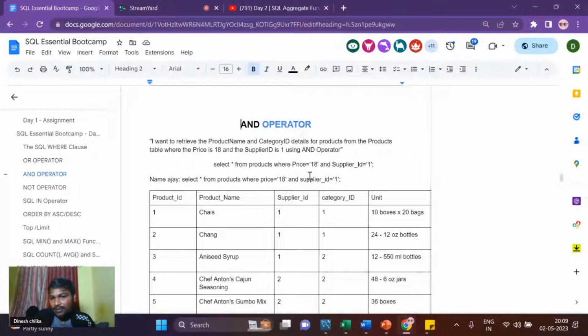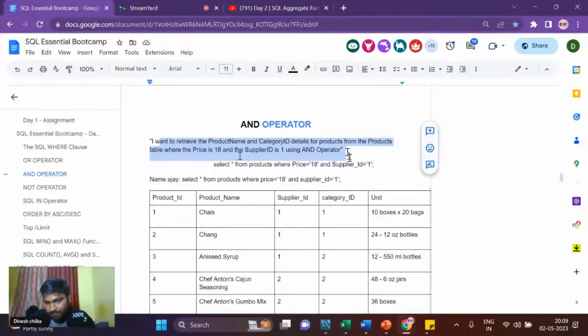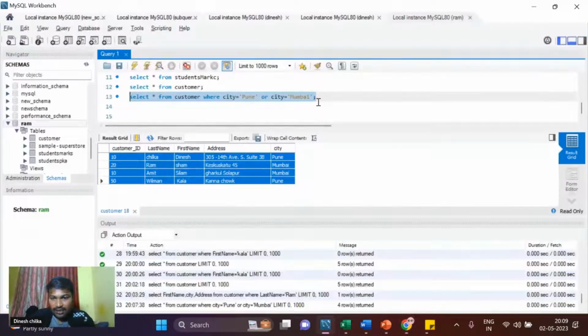AND means getting both details. When you use OR, it gives either one of the possibilities. If you use AND, it gives results for both, for example price as well as supplier. Let's try to check it out. I want to retrieve the product name and category details in the product table where the price is 18 and supplier ID is 1. So first check the product table.